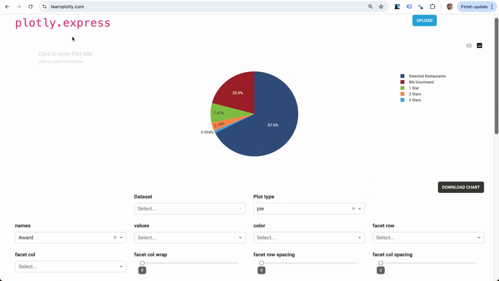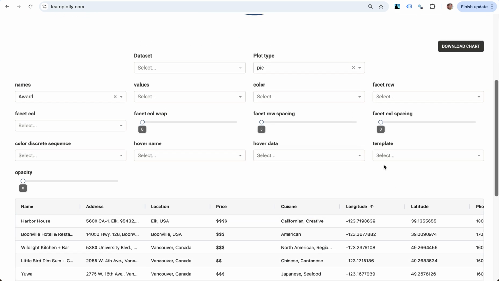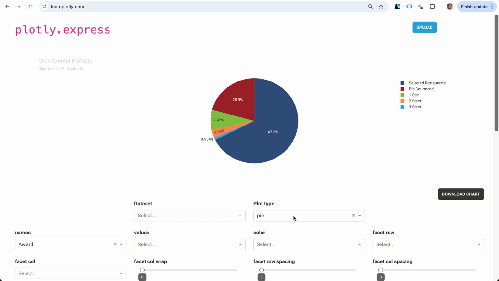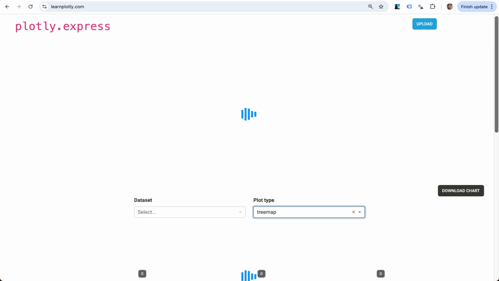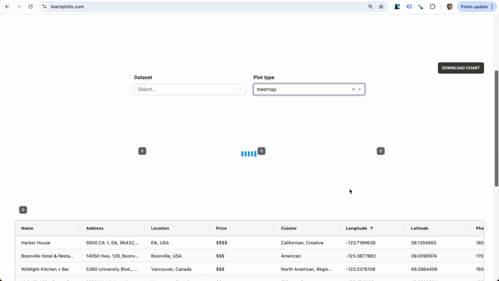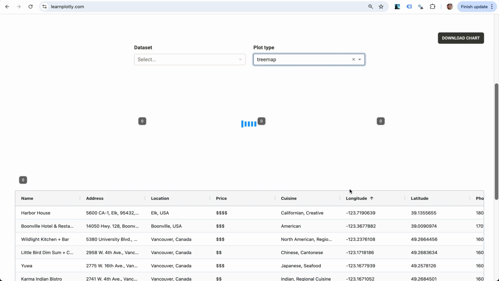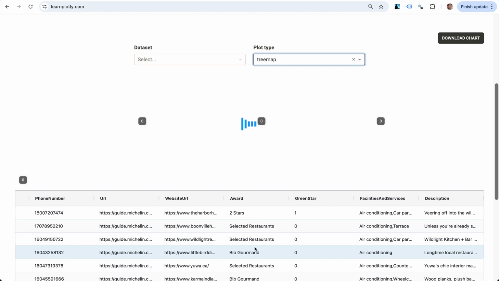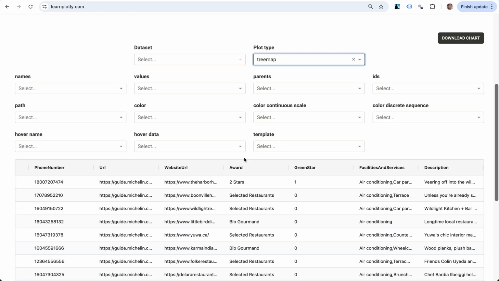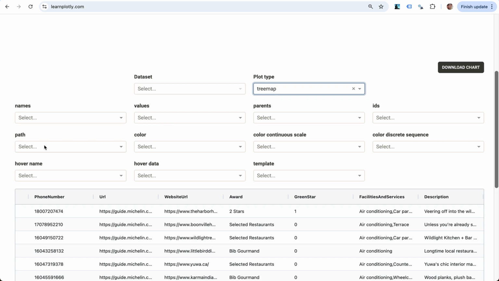So this is one. You can rename, set a title and subtitle, and then you can download the chart and explore the other options that you have over here. Another thing I'd like to do, which is also about counting values, is the tree map, which allows us to drill down into multiple levels. So the first level is going to be the same thing as we did with the pie chart, which is the awards, as you can see here, and then we'll see what other options to count.